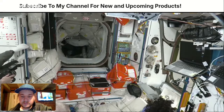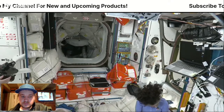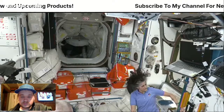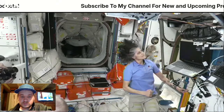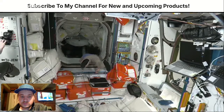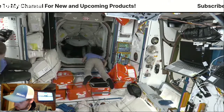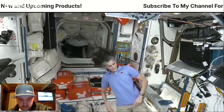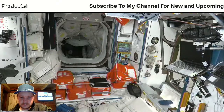Now, on the other side of the hatch, the Dragon crew has their own set of procedures, while the station crew is focused on ensuring that hatch opening procedures are underway. They go through those step-by-step written procedures that have been sent up to them from the ground to make sure they're doing everything safely. The same thing is happening on the Dragon side. The SpaceX teams in Hawthorne are walking the Dragon crew through their closeout procedures. They have to dry their suits and change into the garments they'll wear for the welcome ceremony, similar to the polos and attire that you see here.